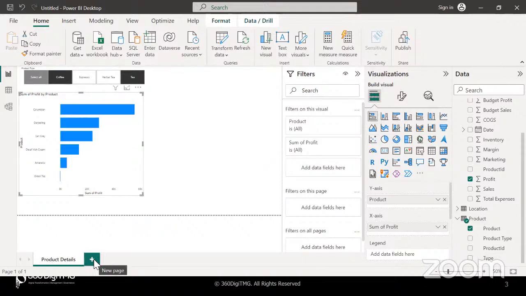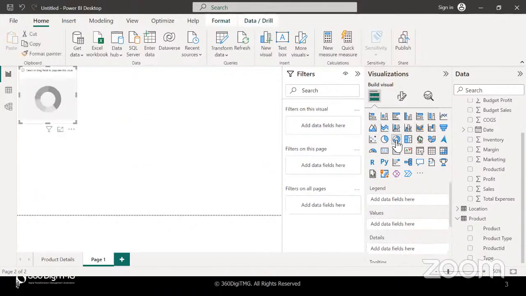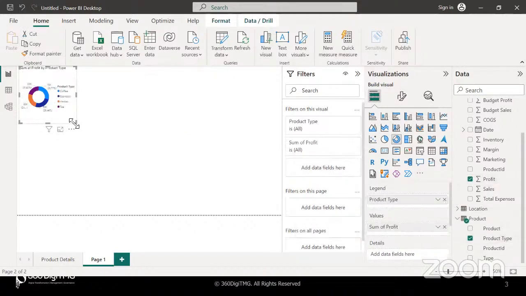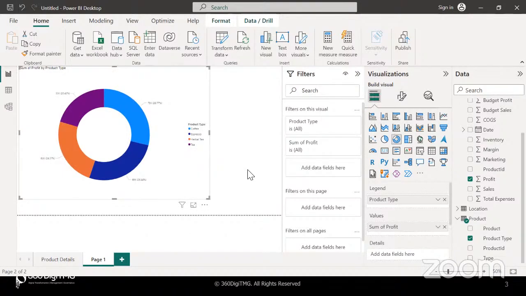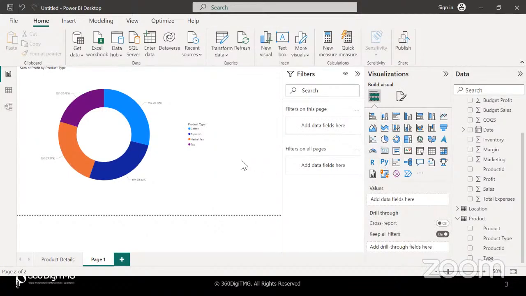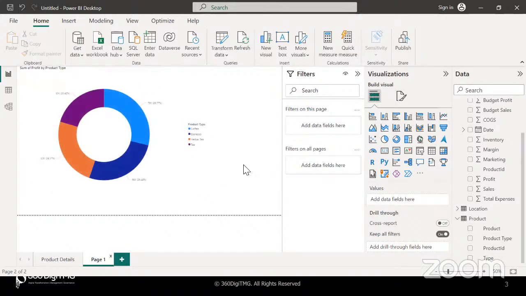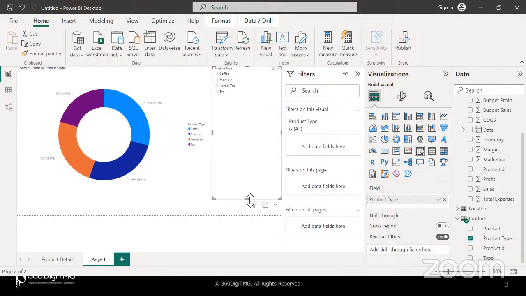Let's say I'm going to make another graph now, where I will use maybe a donut visual. Let's say I want a donut visual showing different product types and the profit from each product. This is my visual. And let's say over here also, I will have a slicer for product type again, like I had in the previous sheet. Similarly, I want one over here as well. So I'm going to click on the slicer visual and I will bring product type into the field. I have my slicer visual here as well.